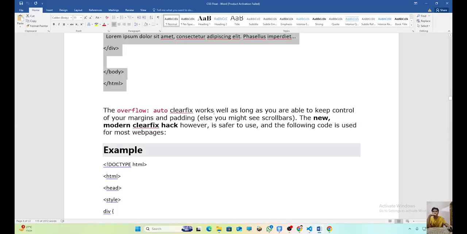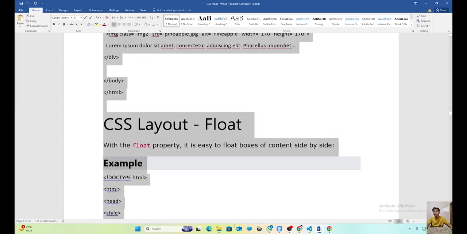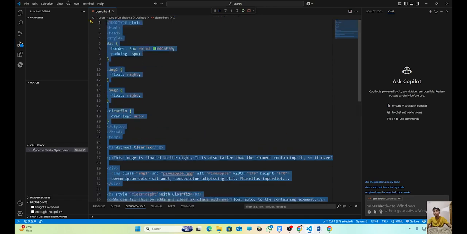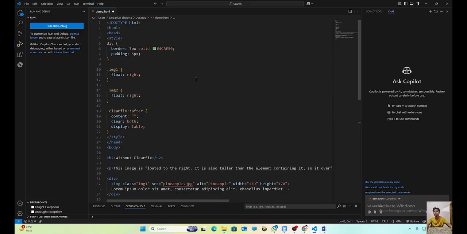The overflow auto clearfix works well as long as you are able to control your margin and padding, else you might see scroll bars. The new modern clearfix hack, however, is safer to use. So we are using this. Okay, so what is clearfix?